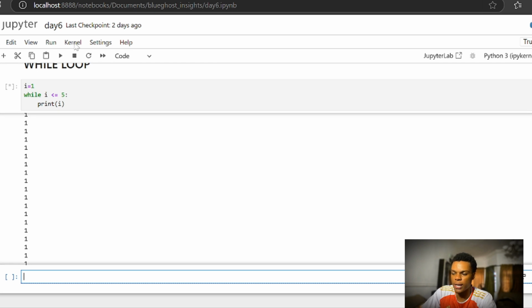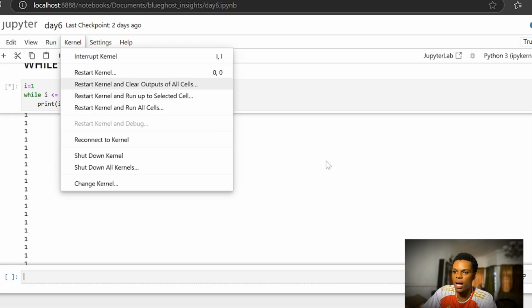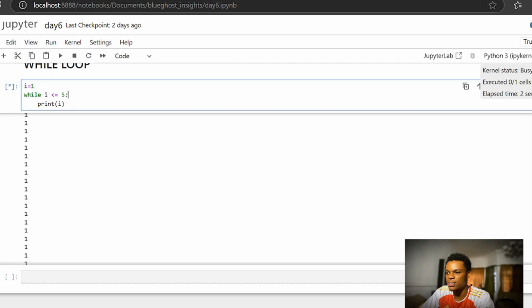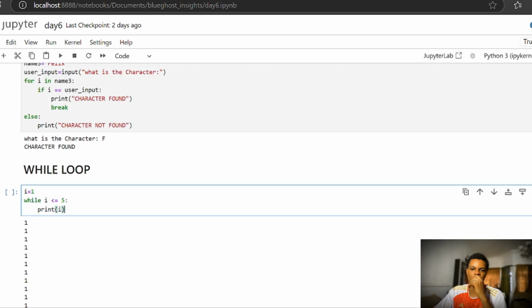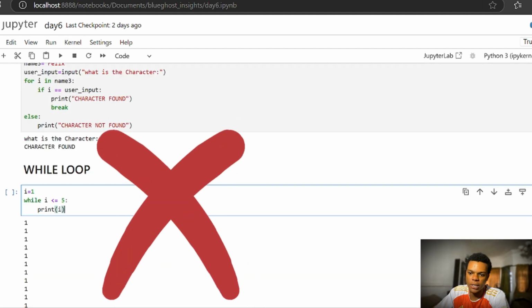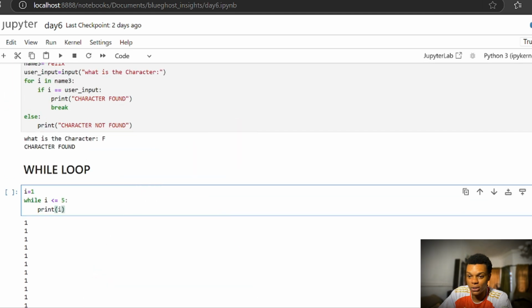So what I'm going to do here is teach you guys how to interrupt your kernel. Whenever you see your kernel status is busy, all I have to do is come to this kernel. When you click on the kernel, it takes a little bit, you can see my laptop is kind of lagging a little bit, so you have to be careful when you run this while loop. I'm just using my computer to show you. Okay, so I'll skip the video a little bit to save time. After taking a while, please be careful. If not, it's going to give your laptop a little bit of a headache. So you have to be careful when you're using the while loop.